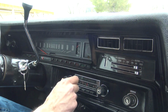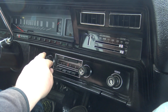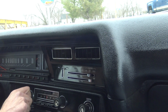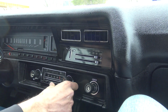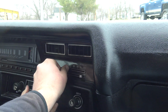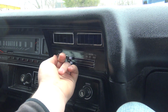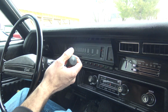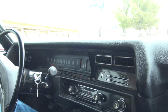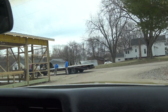Drives excellent. And the fact that everything works, all your lights there in the dash. Original AM radio. Ooh, here we go. So we switch it to FM, see if that works. I'm not sure the FM came in when I tried it yesterday. That's not good. That's disappointing. The air works. Everything moves free. Gas gauge works. I filled it up with gas yesterday. Cool car. Power steering, really nice. Damn thing's responsive for that. Yeah, it is. 352 four-barrel. It's definitely not a worn out drivetrain. No. It shifts good and it's got good power.